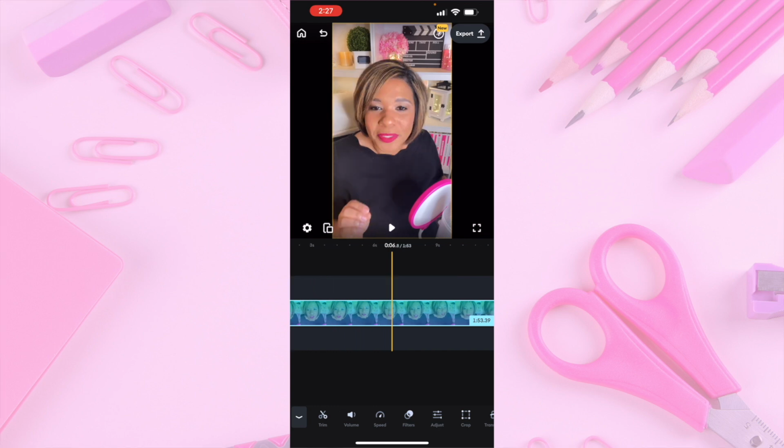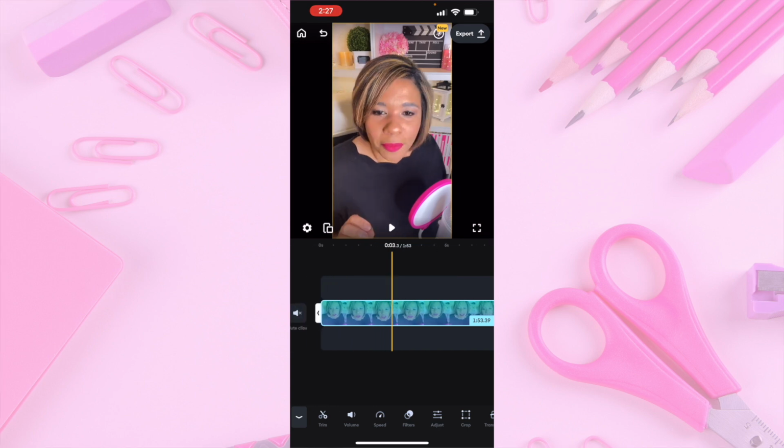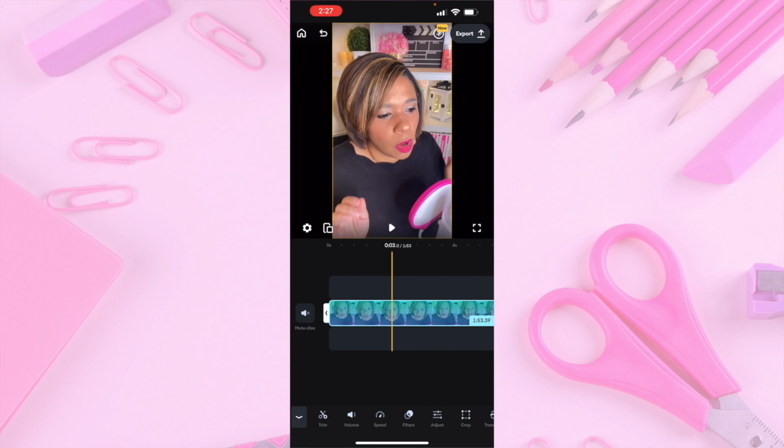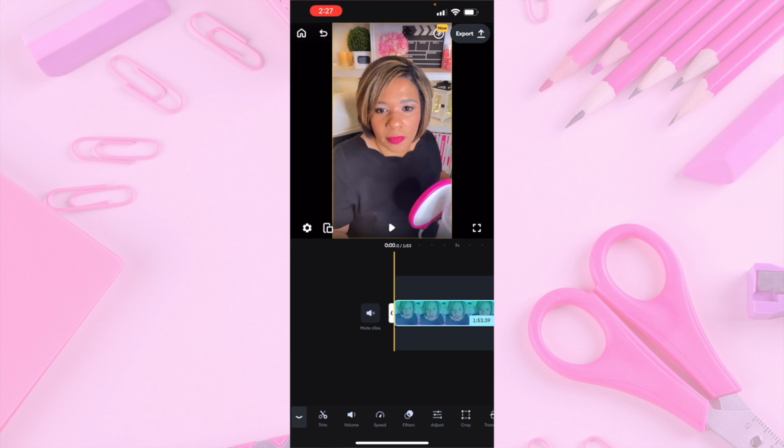So I'm moving my cursor, pressing down here under the blue highlighted area, and moving this back and forth, and that allows me to select different areas. What we need to first do is figure out where the cuts need to be made. So we hit the play button right here in the center.